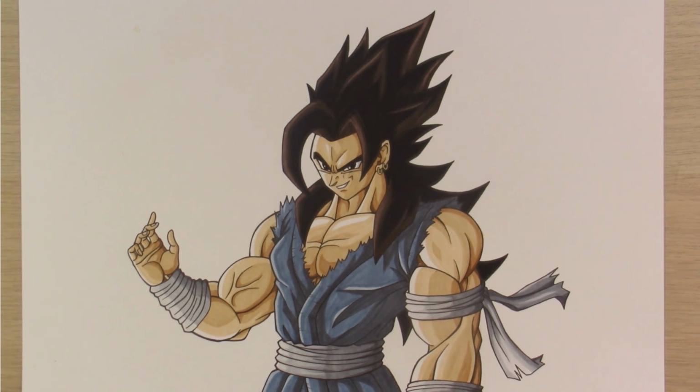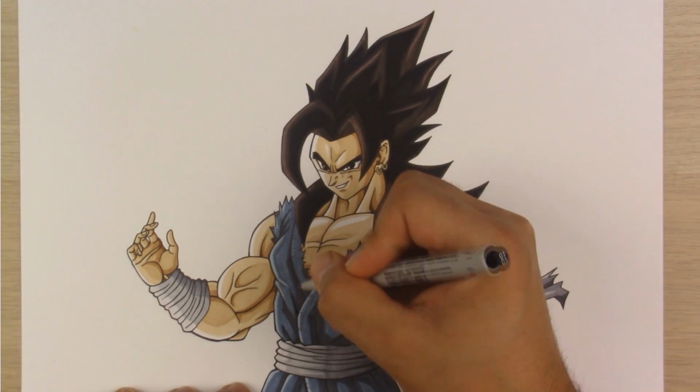To give the battle suit some extra shading, we will take our pen again and do some black shading around the wrinkles of his clothing.